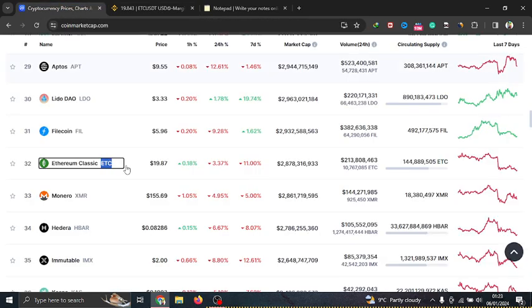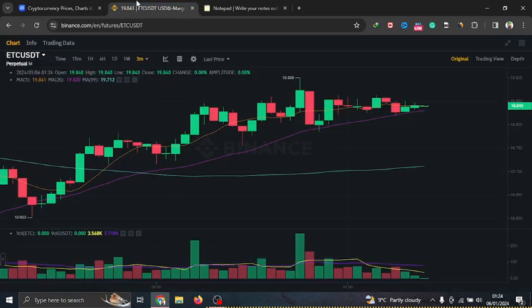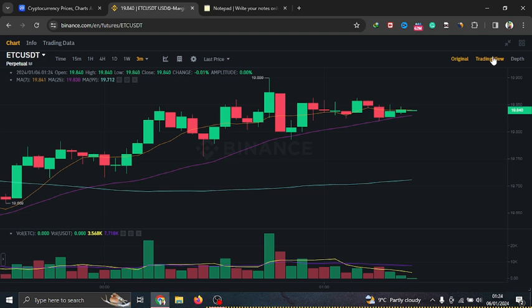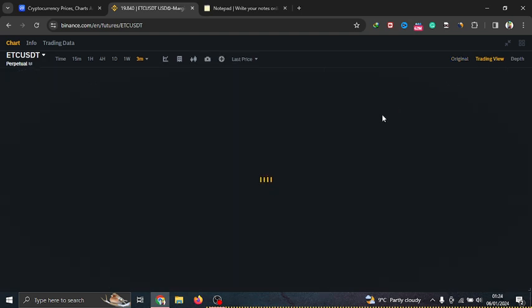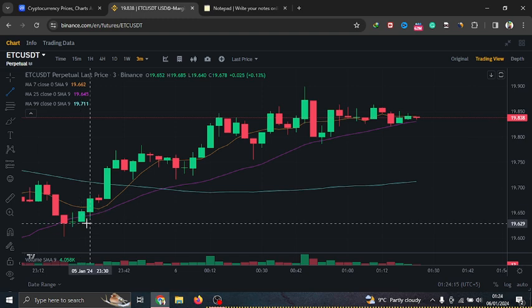And first you have to take a trade on a coin that lost its price in the last 24 hours and is listed in the top 100 coins, because these top 100 coins are authentic and good for trade, and you will not lose your money. You can see here the green candle made again. If I change the view into TradingView for making these candles, you can see this is the 3 minute time interval, and I will explain one more thing.